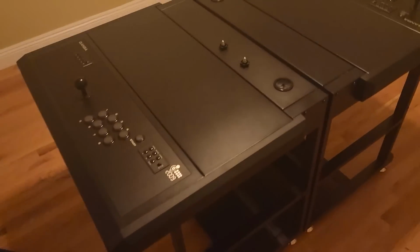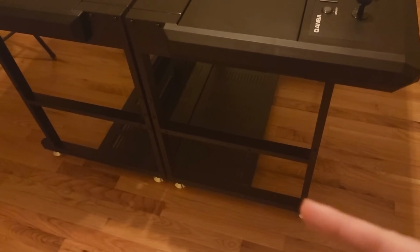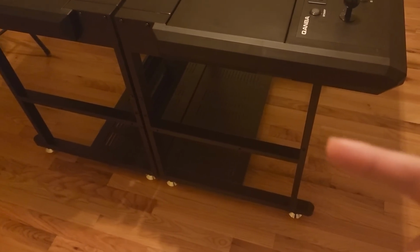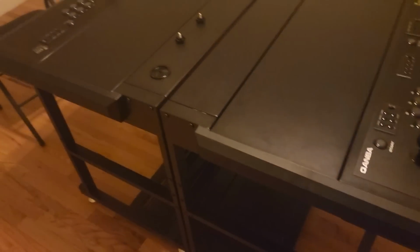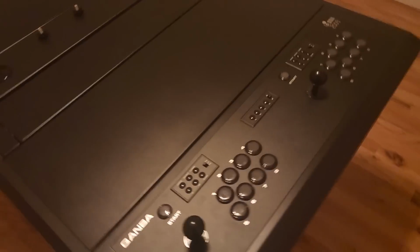So this thing is obviously an at-home type of arcade cabinet setup. What you're supposed to do is put a computer or a console that's adjustable, of course. You can put it on the second rack. And you're supposed to put a couple of monitors up, and it's supposed to emulate an arcade experience, right?